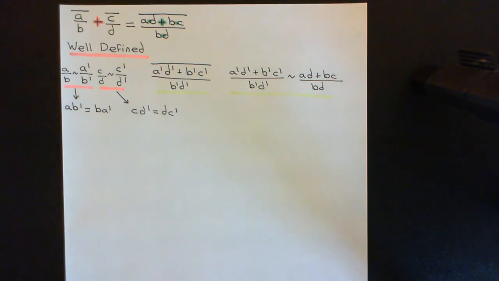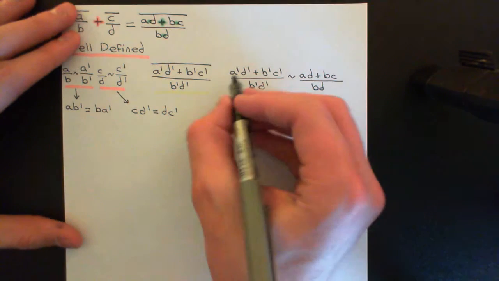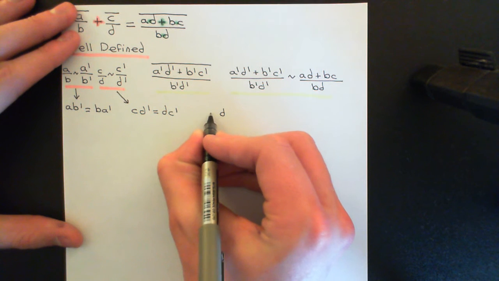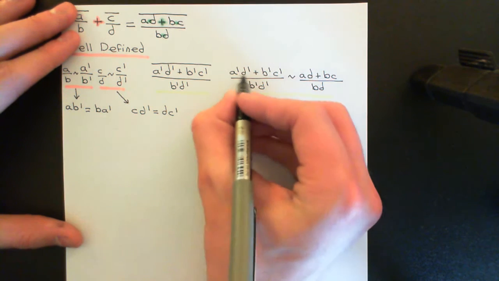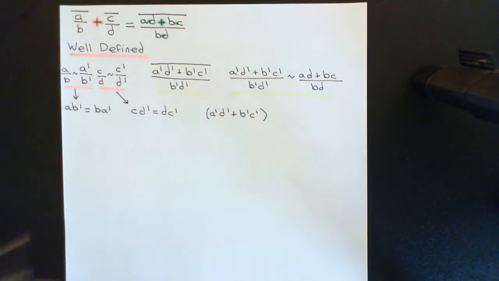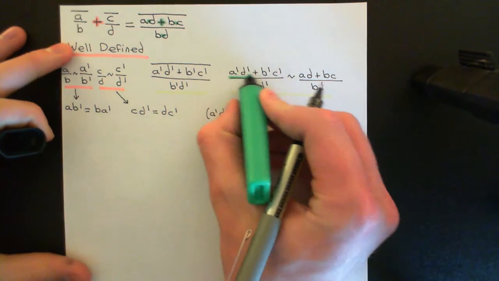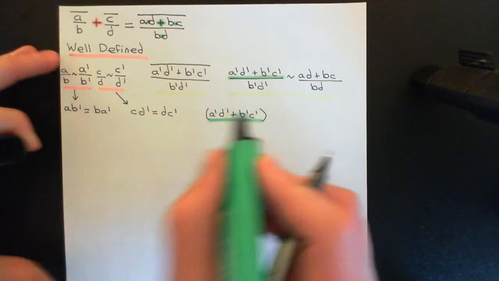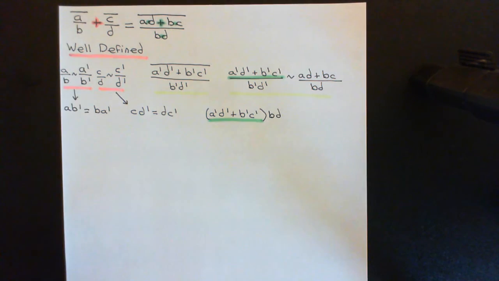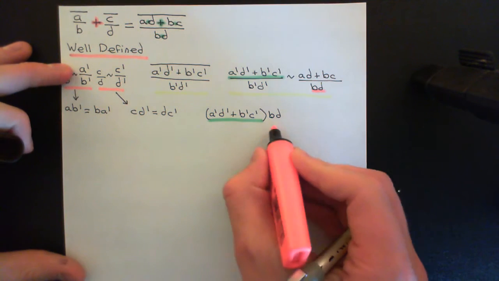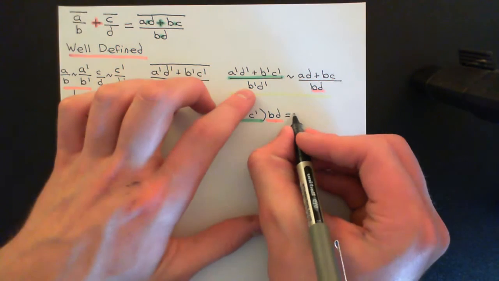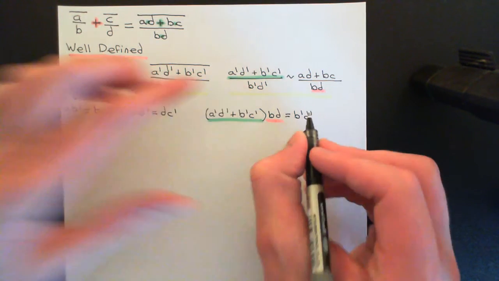So what condition do I need to prove in order for this to be true? Well, I need the numerator here times the denominator here, so let's write that down. A prime times d prime, plus b prime times c prime. Okay, so that's the numerator from this one on the left here, times the denominator here, which is b times d. So that's the denominator from this one on the right here, so I'll colour that in red. I need to prove that that is going to be the same as if I take the denominator from here, b prime times d prime.